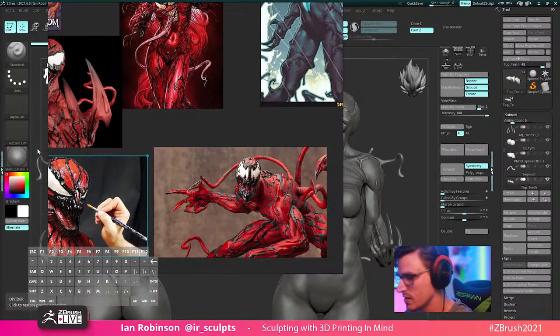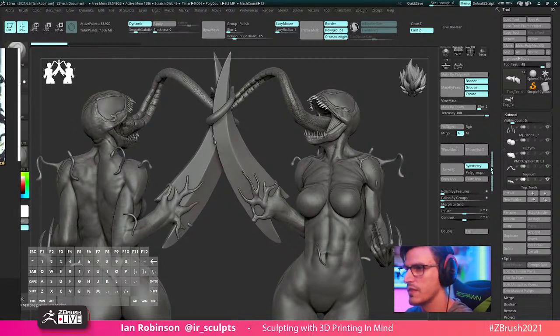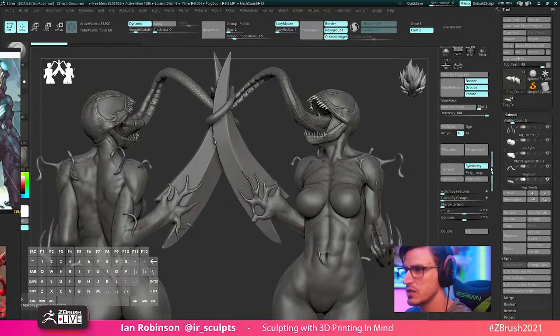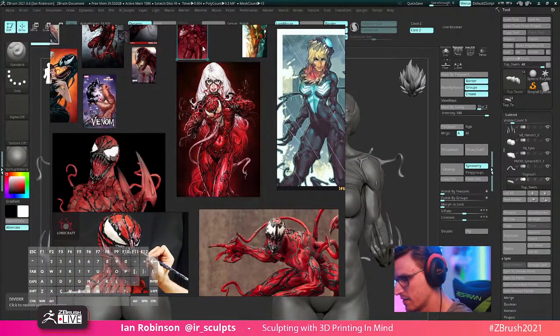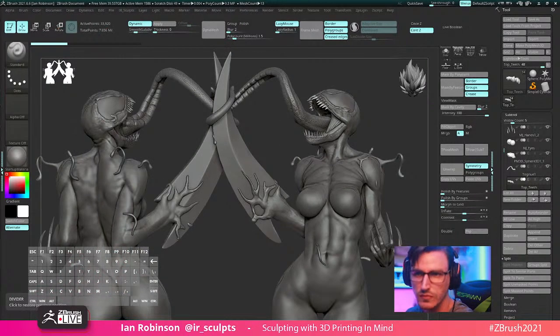So let me pull up my PureRef real quick. I have a lot of images. Guys, if you're not using PureRef for references, you have to, because it's just so awesome. It really helps you create a mood board where you can grab photos from the internet and drag them down here. I use it all the time. 90% of my sculptures have PureRef on it, so let's go ahead and do it.